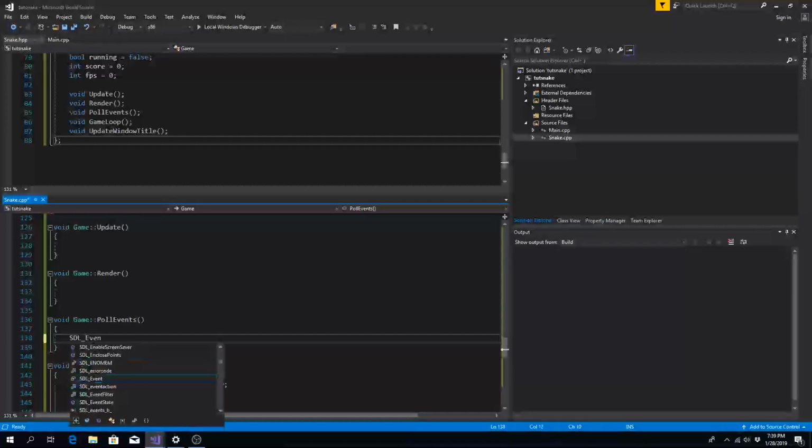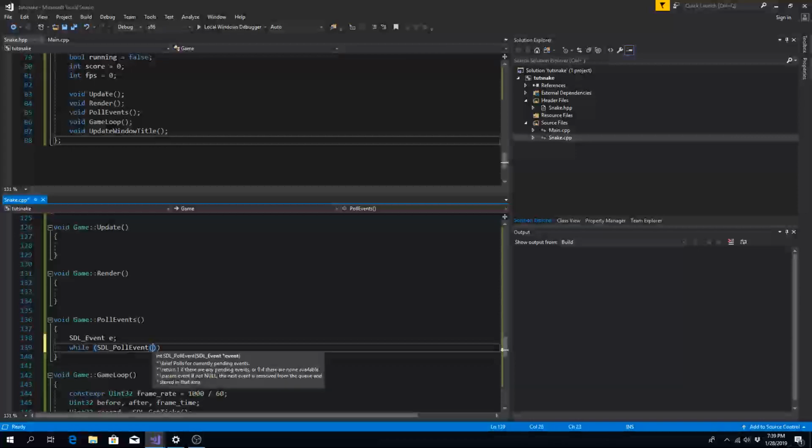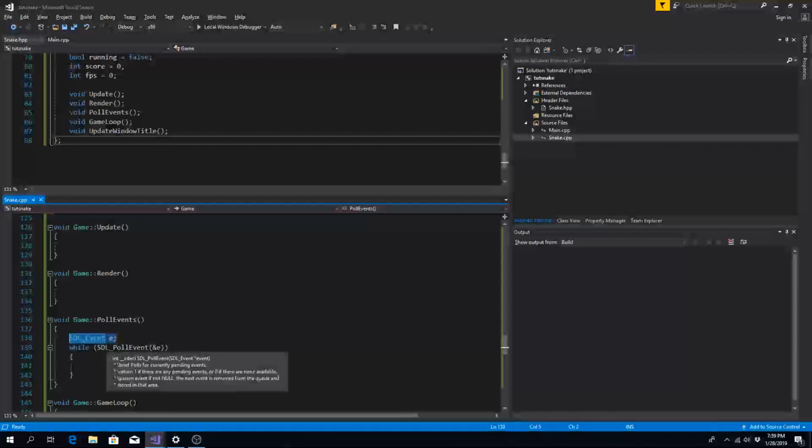So we'll say that we want to register an event, and while there are events to track, we call poll event, passing a pointer with this notation to this function. This function is going to follow the pointer and find our variable right here, our structure, and it will fill it with information about an event that has just occurred.